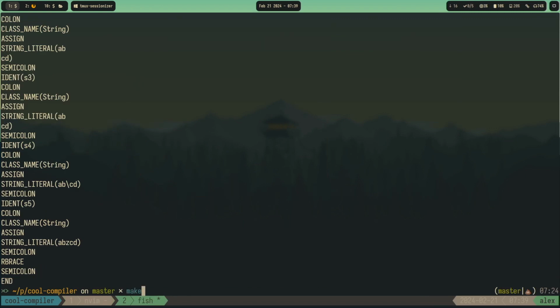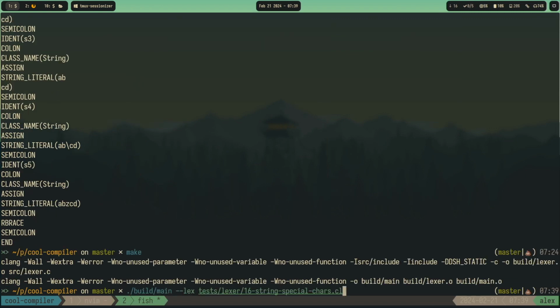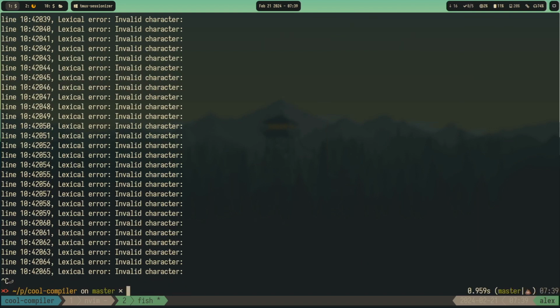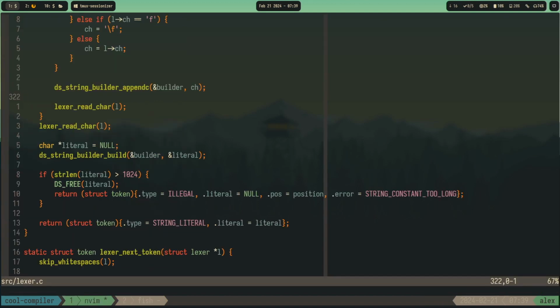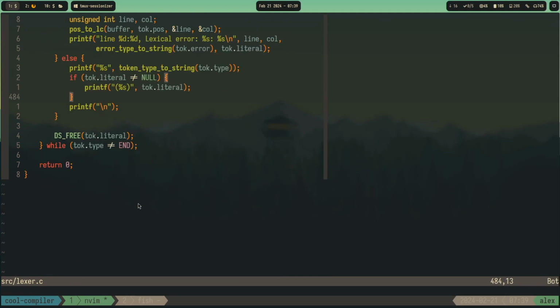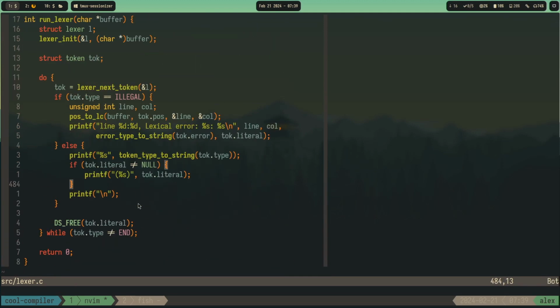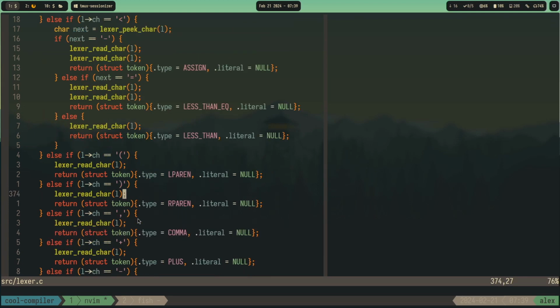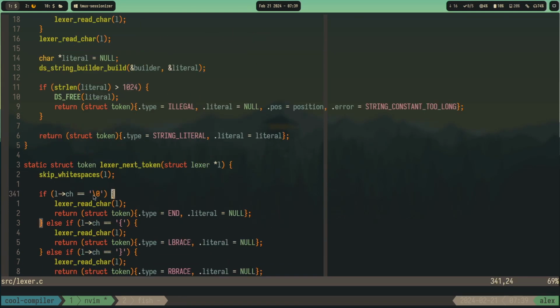So now if we recompile, I think somewhere, oh, for end, I didn't do EOF here.